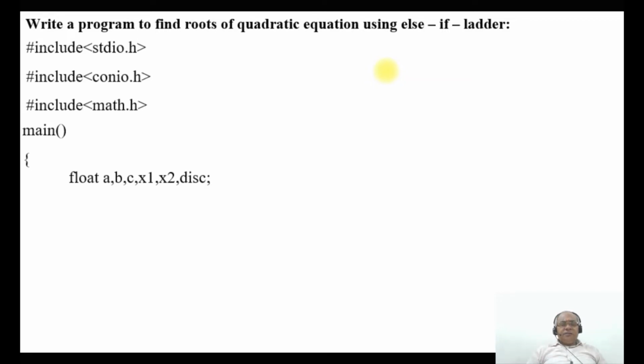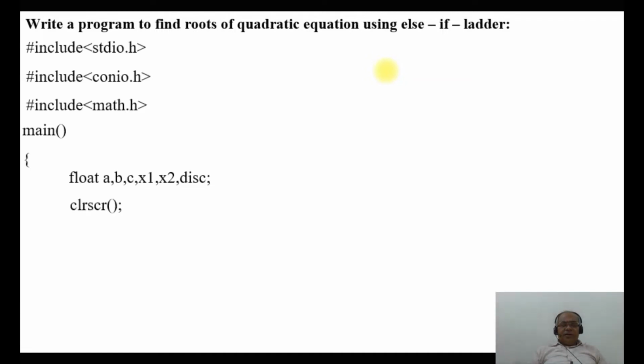The roots of the quadratic equation, we are going to get two roots, one x1 and the other x2. That is, x1 is minus b plus square root of b square minus 4ac by 2a, and x2 is minus b minus square root of b square minus 4ac by 2a. Every time I would have to write the square root of b square minus 4ac. Instead of doing that, we will take b square minus 4ac as one discriminant value.